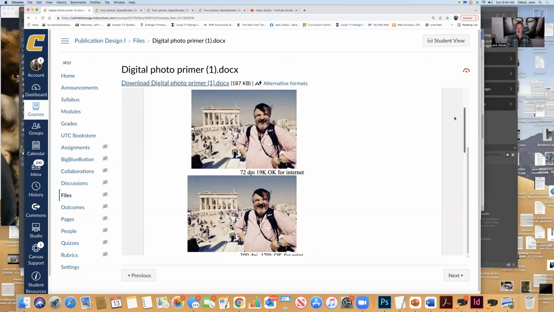So when we do our photo editing assignment this week, one thing I want is this: save it two ways, 72K and 300K, because this is going to make a huge difference for you when you save something for the internet versus saving something for print. Okay, basic computer. Next time, we'll really start with Photoshop and photo editing.